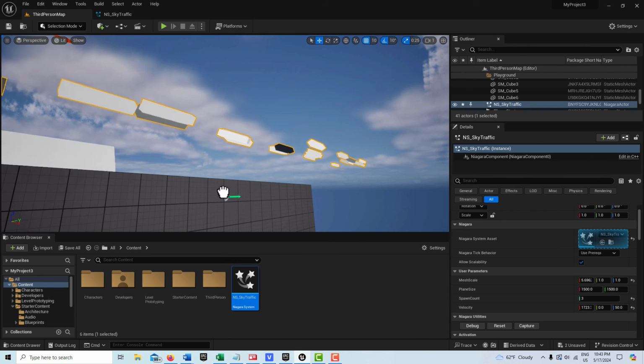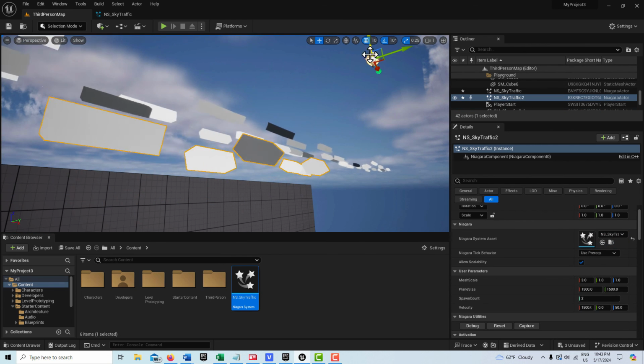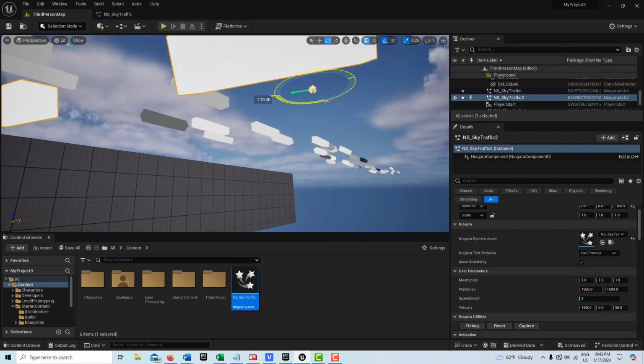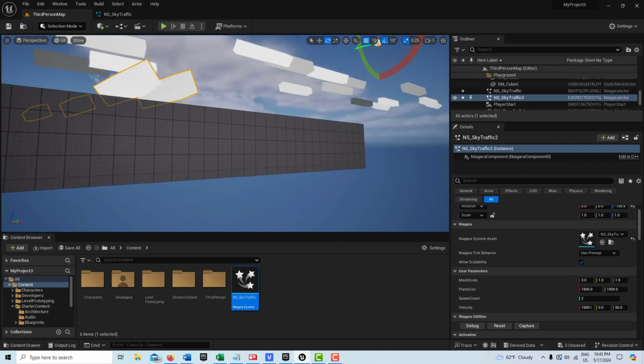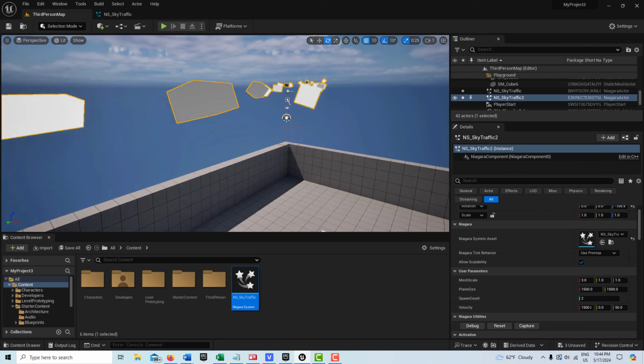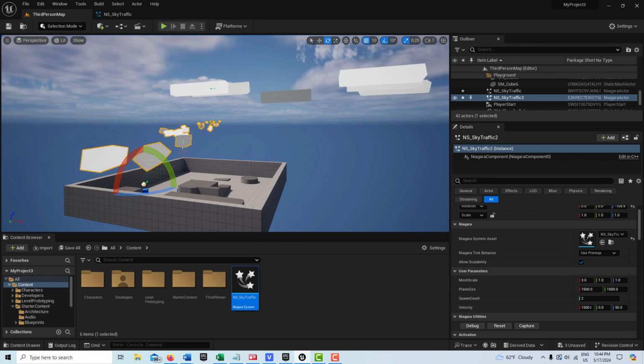And then I can drag in other ones as well. So I don't need this. I can have a couple of these going on at the same time. And they don't all have to be going the same direction. One can be going this way and that way. And so you can see how we can really start creating some really interesting effects off in the background.